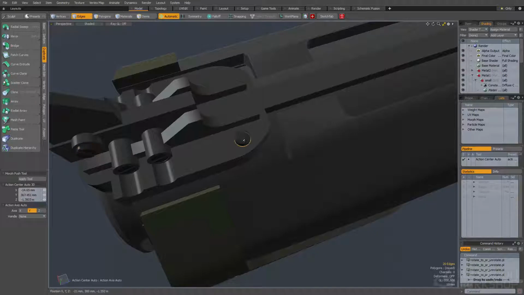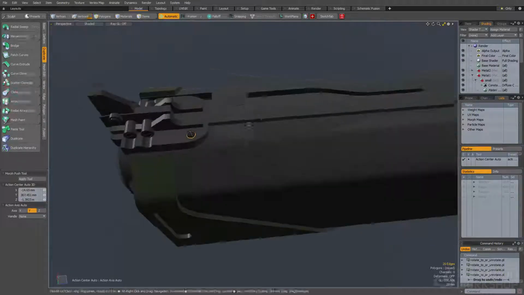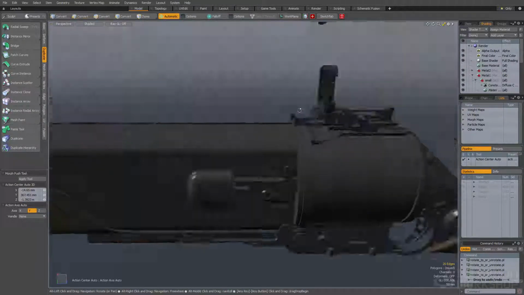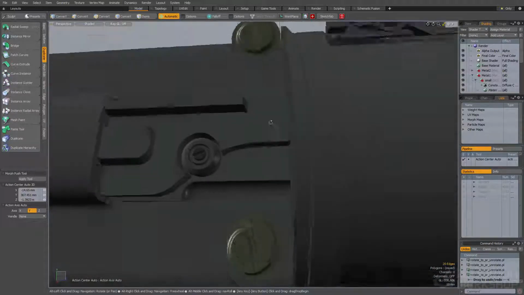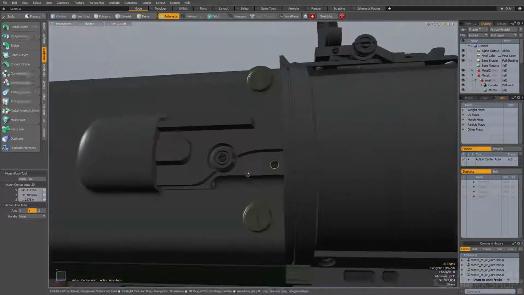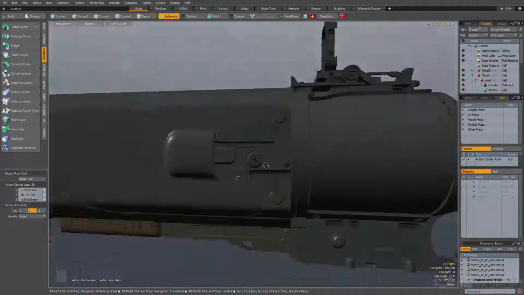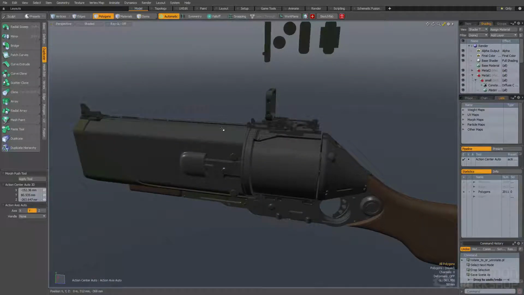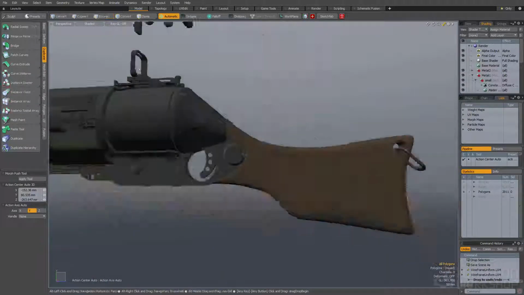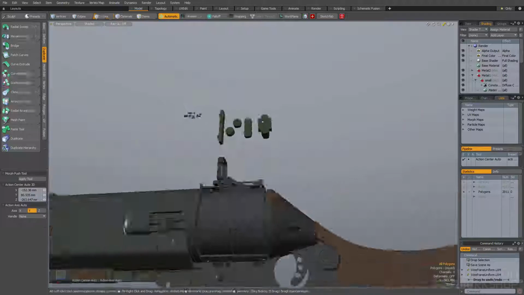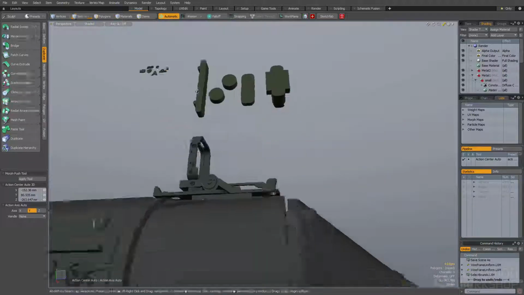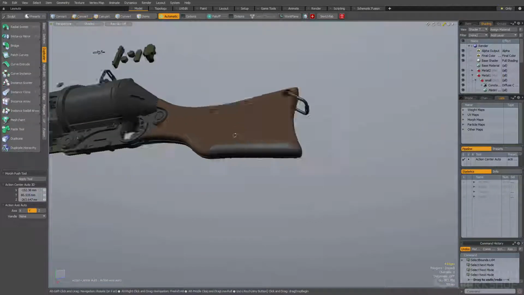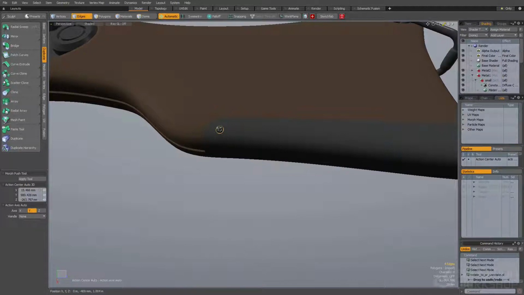Right. Works pretty well on the wood. For example, if we wanted to make some holes in the wood with floaters, we do that.